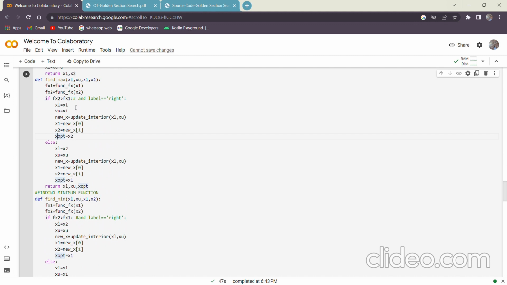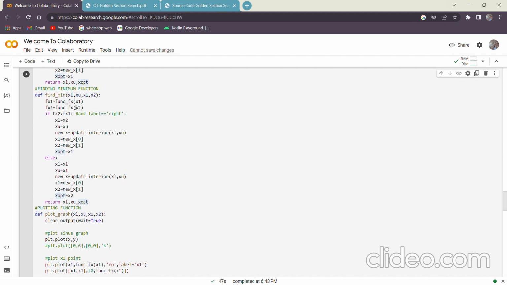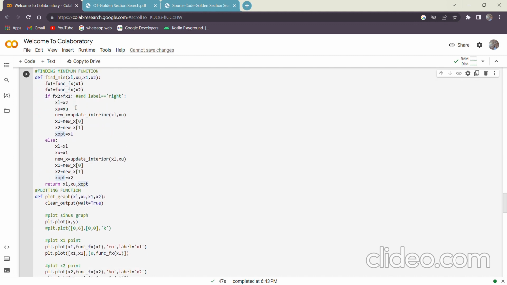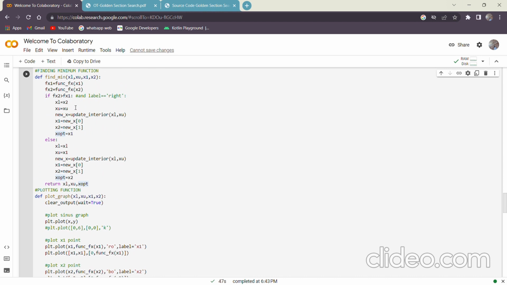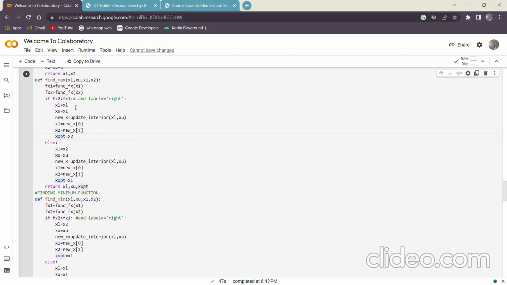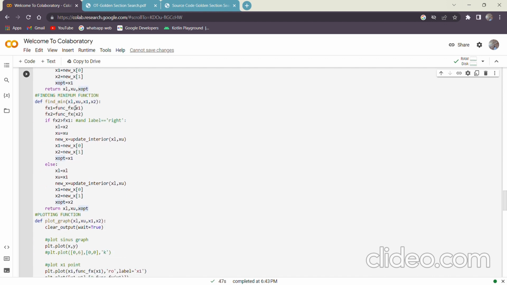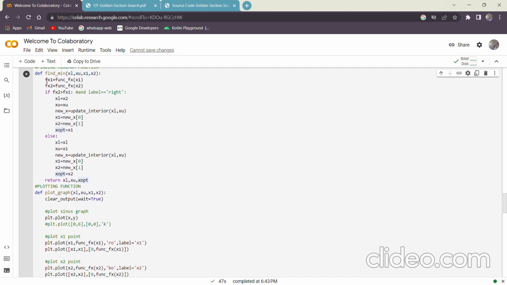To find the minimum of the function, again we will be following the same steps as in the maximum of the function, but this will be a bit clearer than the maximum of the function. If you get a clear understanding of this minimum of the function, you can clearly understand what we have discussed in this particular function.